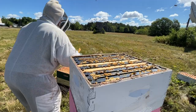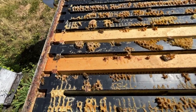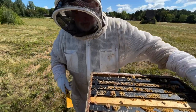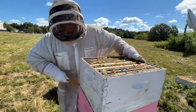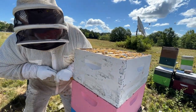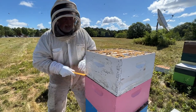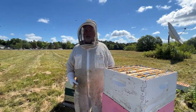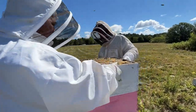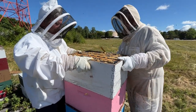A little easier, but a little lower. Look at that, I hope you can see. Now the fun bit. Deeps, absolutely stuffed with honey. Soon I might ask you to help me with this one. You take that side and that side, I'll take this side and this side. We'll just put it straight over there. Wow, look at that. Ready?